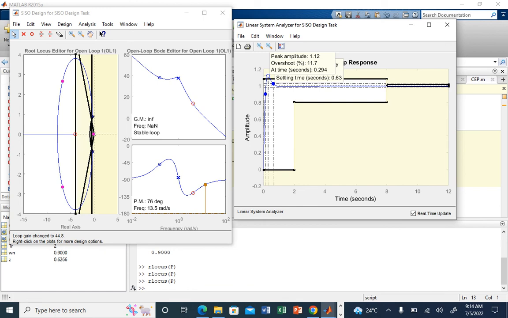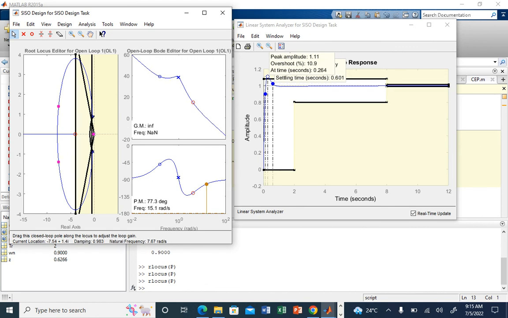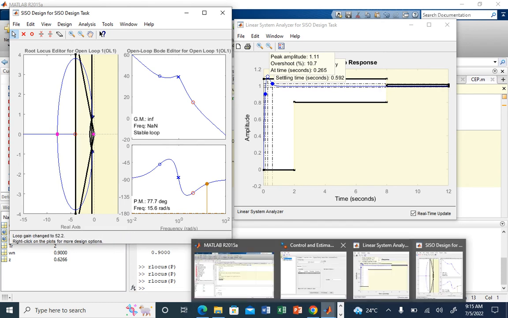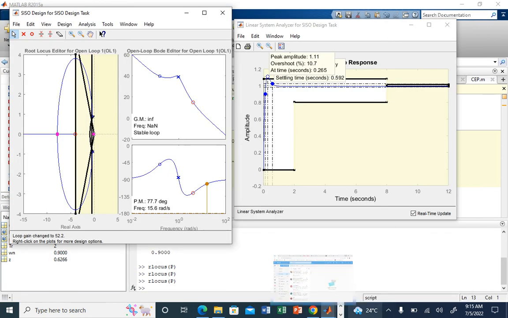The SISO tool will help you to do it, but you have to perform all the calculations on paper, why you are designing this or why you are getting these results. Look here, you can improve it by improving the gain. So this is the whole thing about CEPs. Just do it and complete your report, also prepare your presentation. Thank you. That's all for CEP.